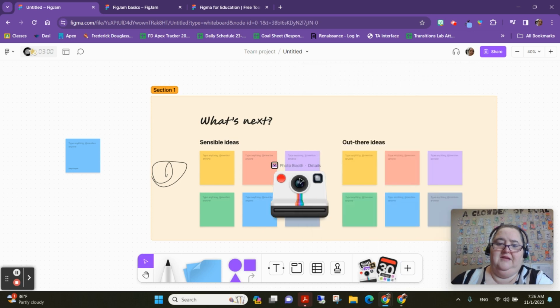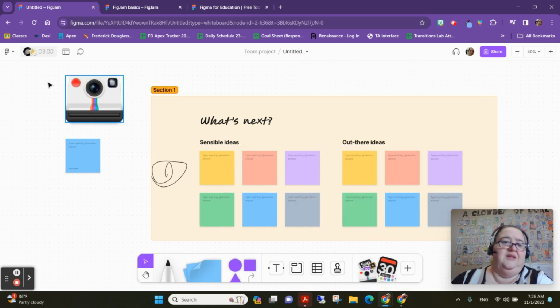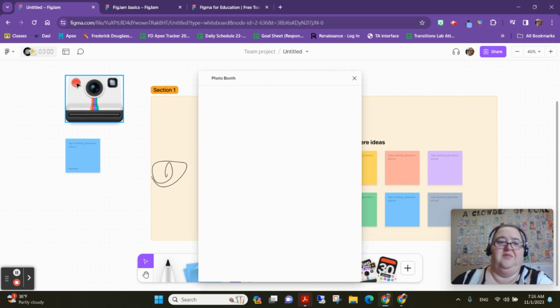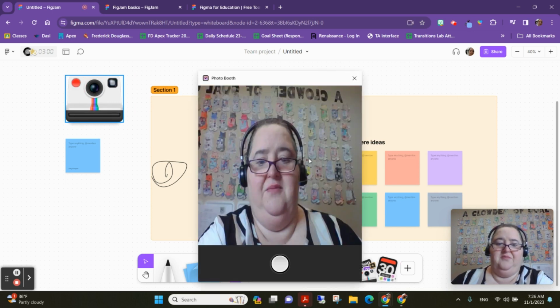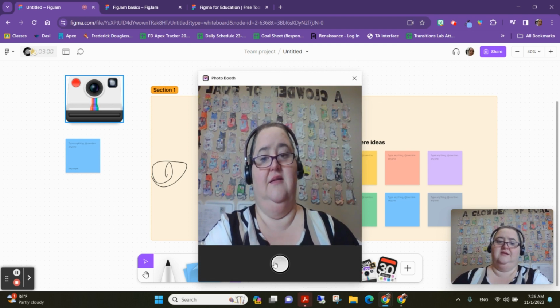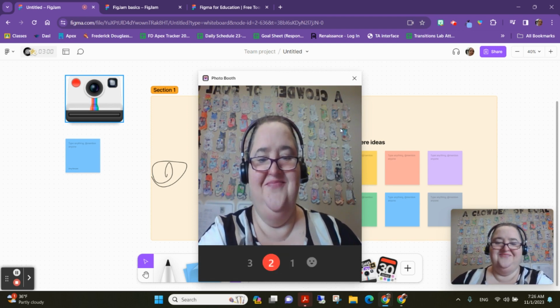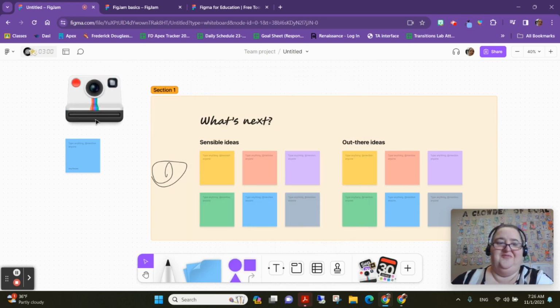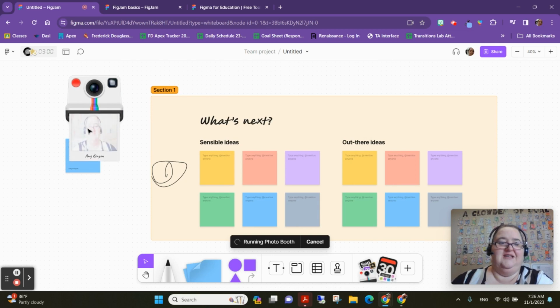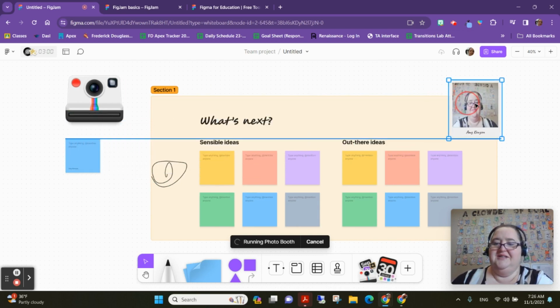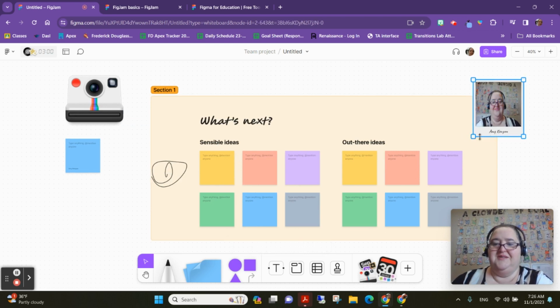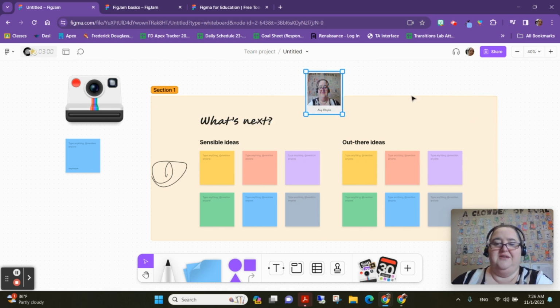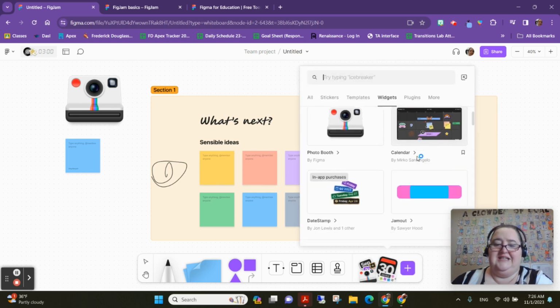Okay. And with the photo booth, it works like a camera. You click the button and it comes up with this little app that will take a picture of you. That's a little distorted. And then you get a little photo out and you can add it to the FigJam, right? So you could have every student take a picture of themselves. We have Chromebooks that have cameras, so we'd have to use the Chromebooks for that. But that's pretty cool. I mean, just all sorts of nice, easy little plugins.